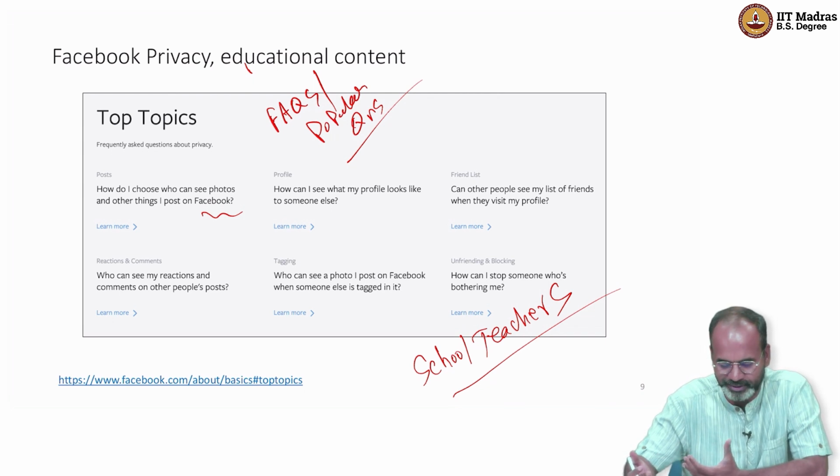Hundreds of school teachers used to join us in understanding these topics, because I think it was very important for schools to educate the students of the schools to know about the privacy policies and how these organizations are using their data.